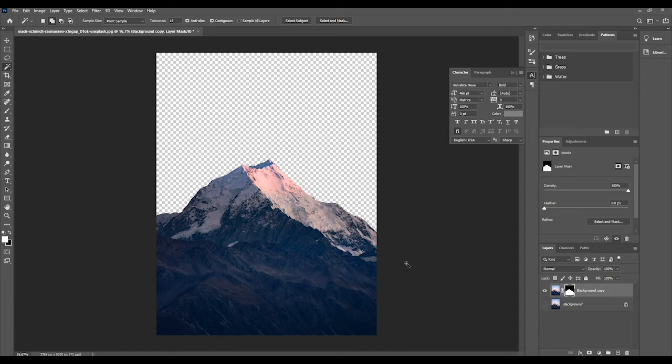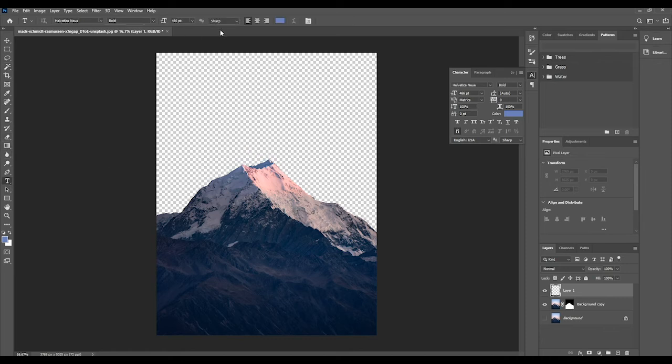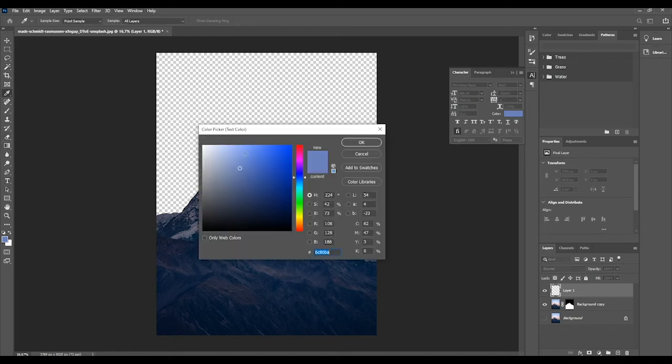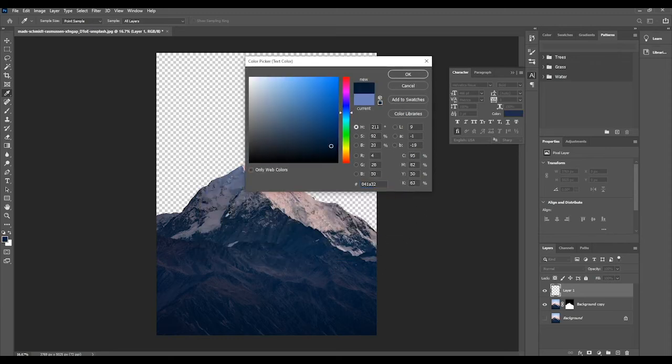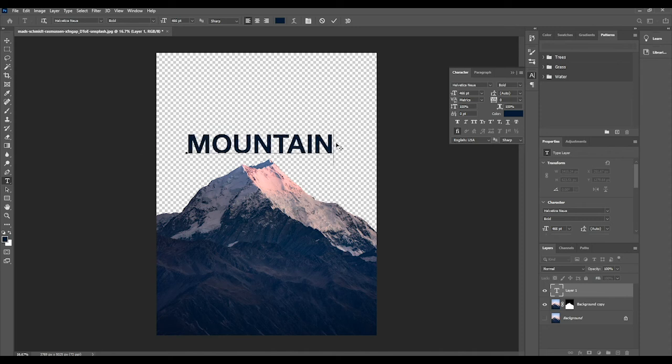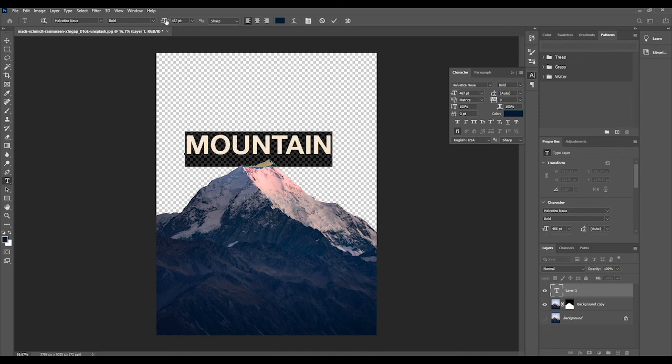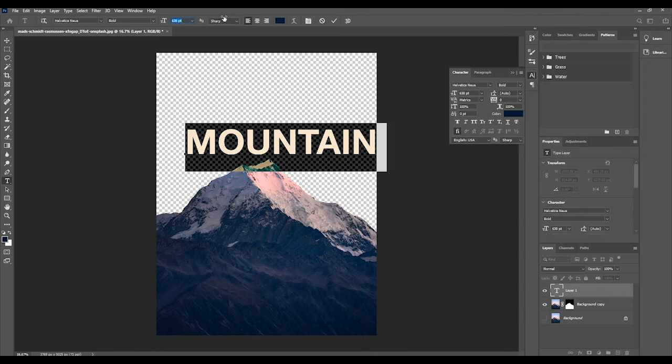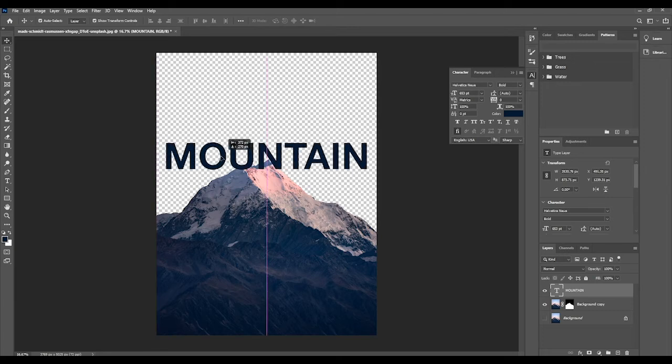and now we have our mountain area. So what we could go on to do now is add another layer just to show you. Let's add a text layer, Helvetica bold. Let's choose a color from the mountain here. Yeah, and we could write mountain. Let's do the blue in all caps. And obviously we could scrub it up to increase the size. Yeah, about there. Move it again.